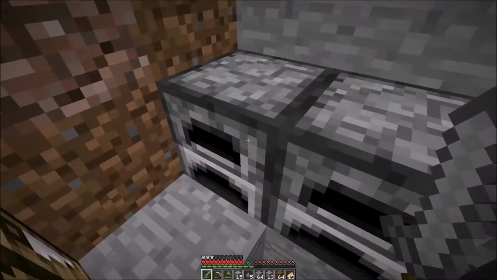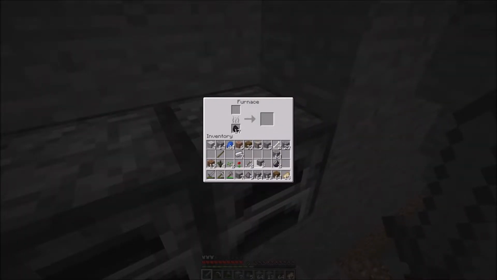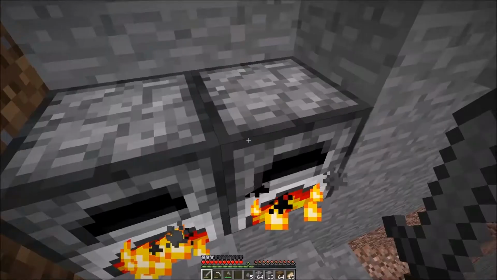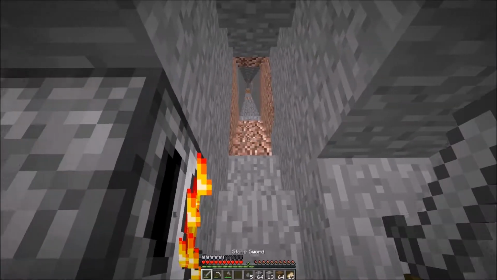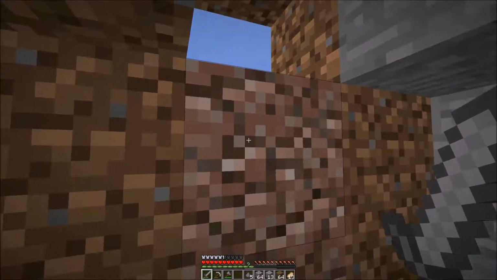Alright, so we are right where we left off in the last episode. We have some iron. I'm going to throw it in a furnace. Let's split this up into both furnaces so it'll smelt a bit quicker. We can make some more armor. And the goal of this episode, I think, might be for us to find some diamonds, because I definitely will need diamonds to be able to complete this.